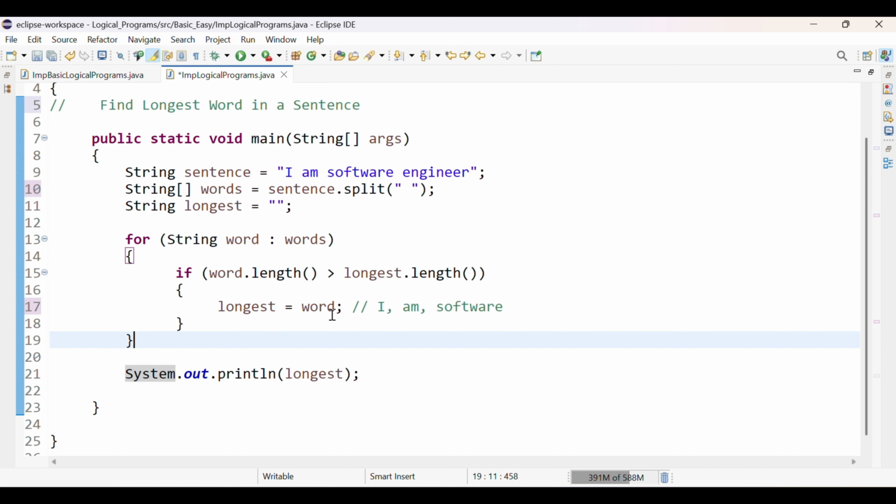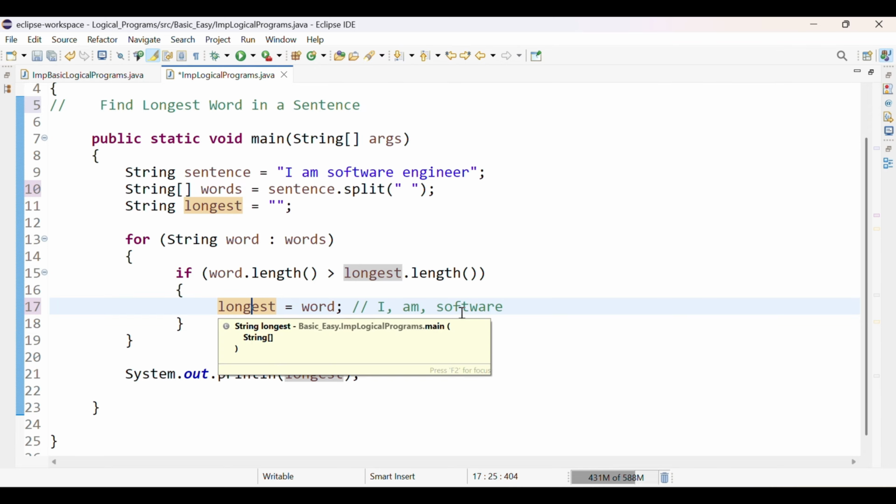Again longest is equal to word, so the value of longest will now be updated as am. For the third iteration, the element is software. Software dot length is 8. 8 is greater than longest dot length. Longest is am, with length 2, so 8 is greater than 2. The condition is satisfied and longest will get updated as software.